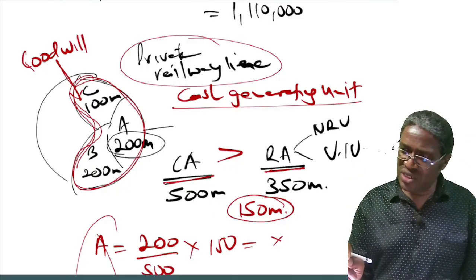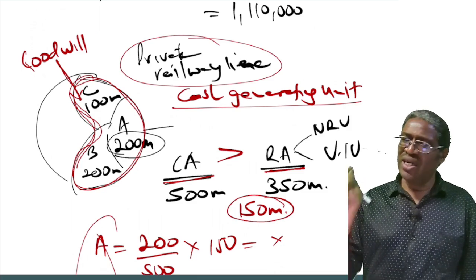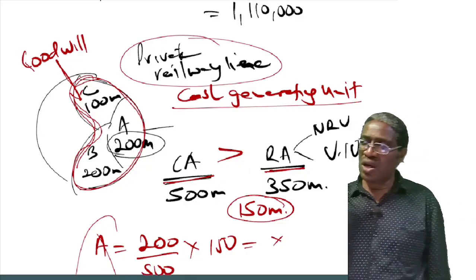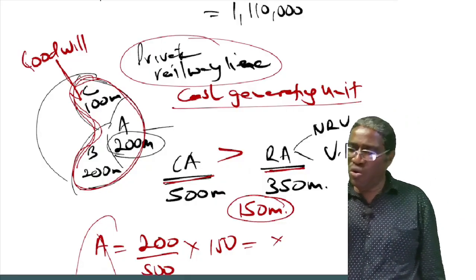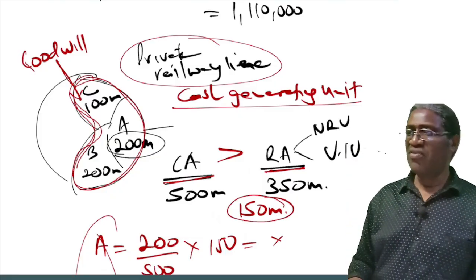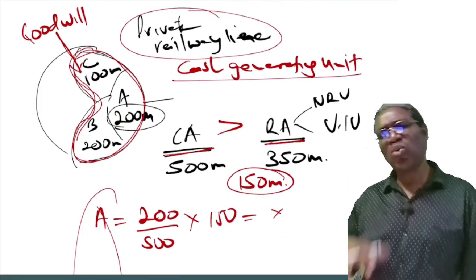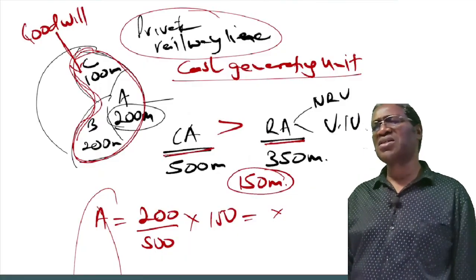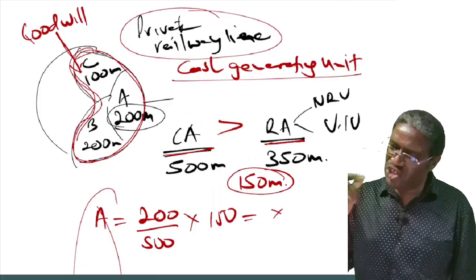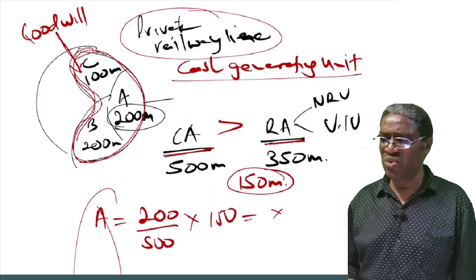They realized the unit has suffered, so they decided, let us write off the loss of 150 against the assets on the basis of their carrying amount. Good. From there I went further and said, but what if one of the assets in the unit is an asset called goodwill? Do you still write off the 150 in the same way?